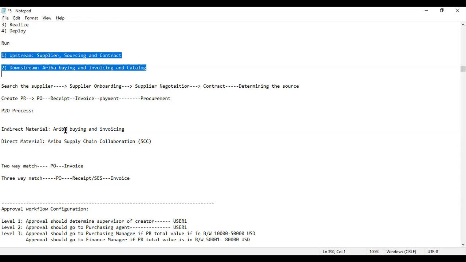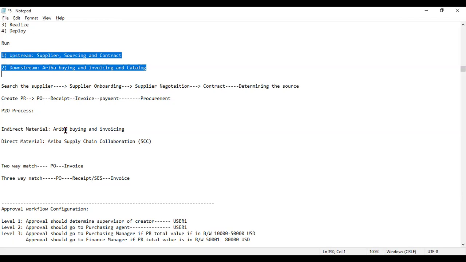Same thing we do at home as well. If you take the example of rice and pulses, these are direct items. If you have to cook only 100 grams of rice, we will not go to the shop and purchase only 100 grams. We'll purchase in bulk, like 10 kg, 20 kg, 5 kg, right? But we consume a little bit depending on the requirement. That is called direct.